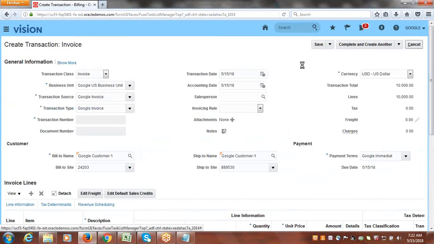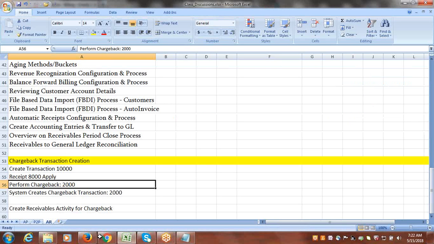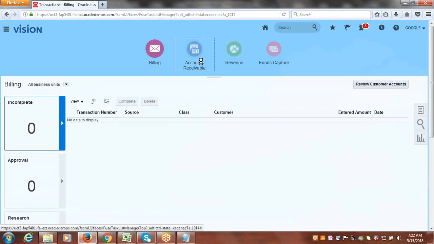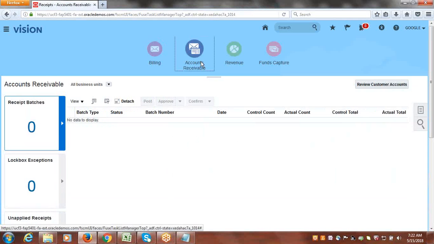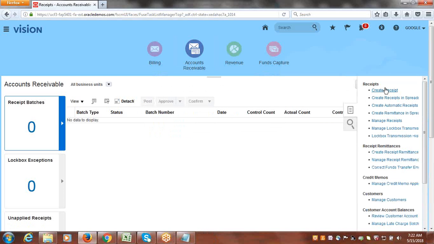So complete and close. The transaction number would be 4. Okay, so the transaction number is 4. Now we'll create a receipt with $8,000. Switch to accounts receivable, it's nothing but the receipt workbench. Go to task list, say create receipt.